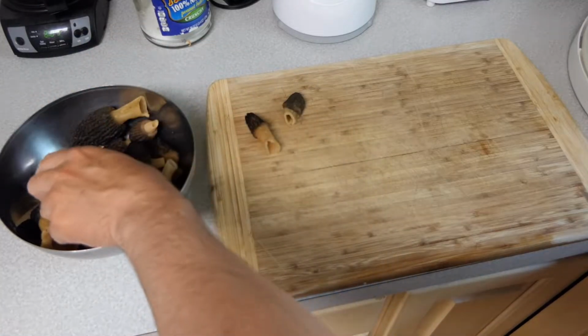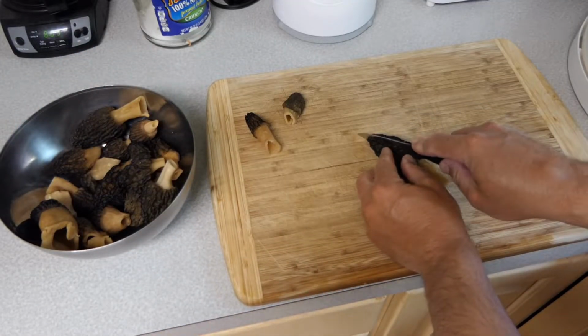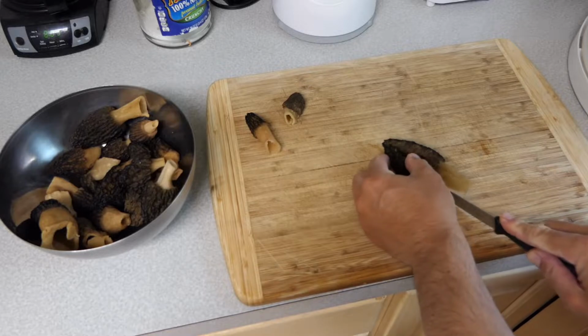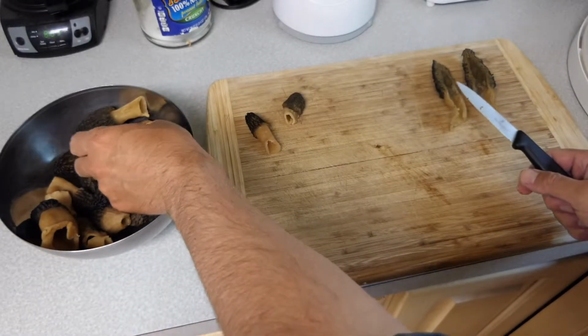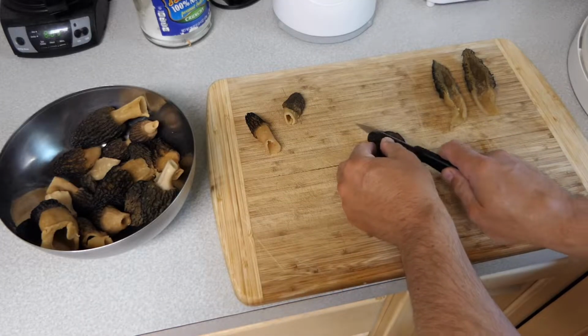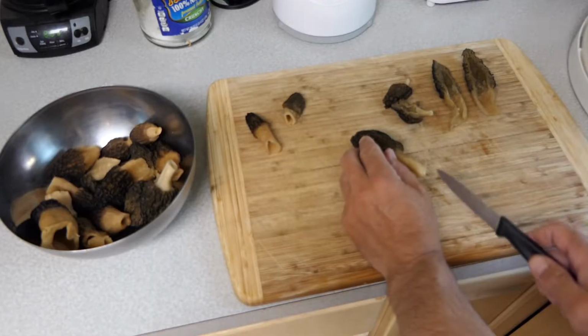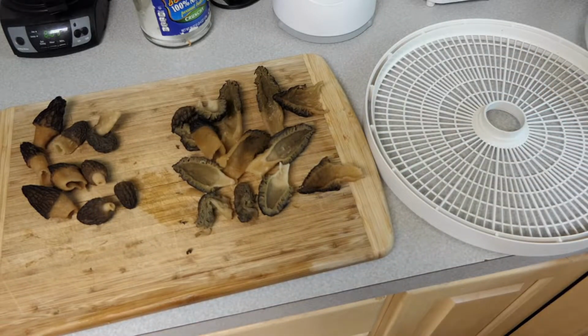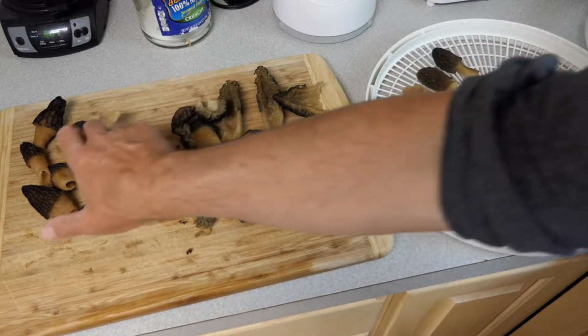If they're smaller like this, I will just go ahead and dehydrate them whole. If they're bigger ones like this one, then I'm going to go ahead and cut those in half. So I'll go ahead and sort those out by their appropriate size, and then we'll get them onto the drying trays. Okay, then we want to go ahead and put them on their drying trays by their approximate size.